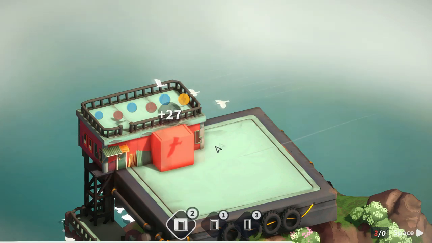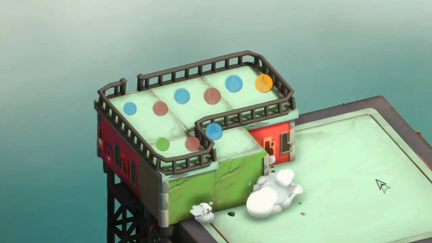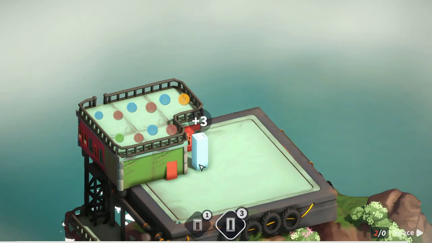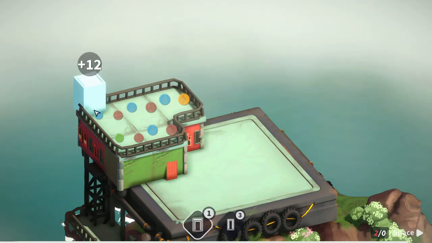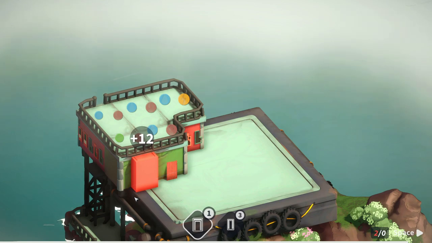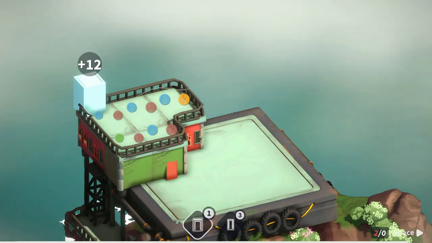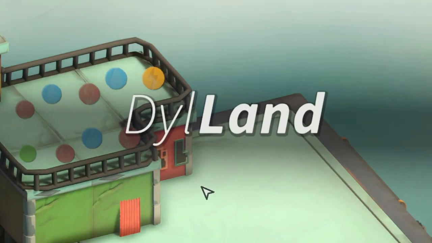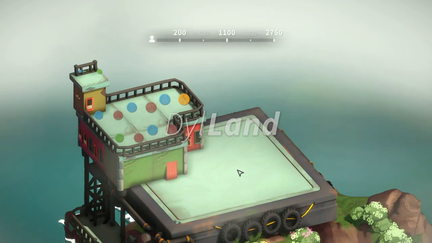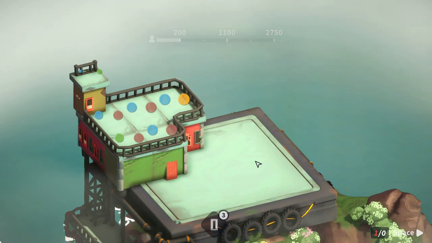But in the meantime, let's go ahead and place the rest of these houses. I think the gardenless houses fit nicely right there. Our small houses and our portable houses. Let's put the portable house. Where do we want to put the portable house? Let's put the portable house up here. And then, oh, what's happening? Oh, we are officially a land now. We are Dill Land. Fantastic. You can see we reached a population of 200, so we're officially a land now.